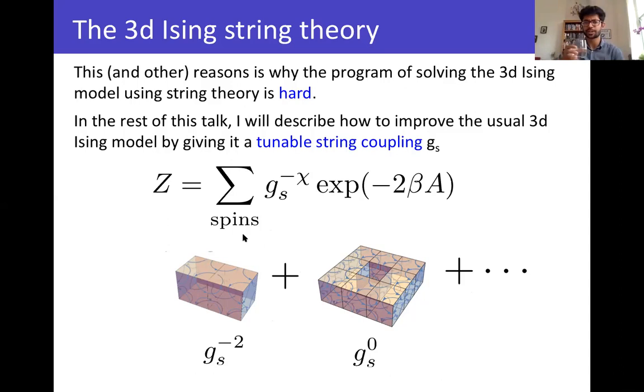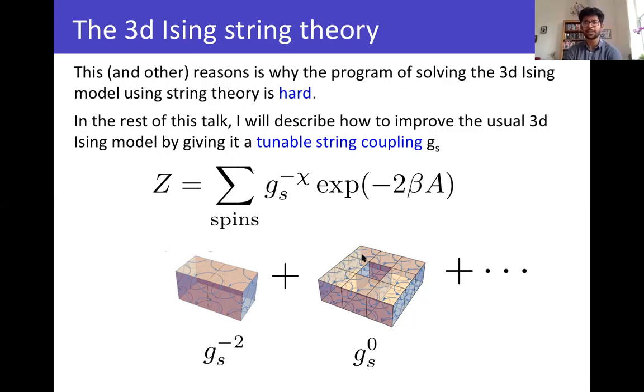Any questions about the motivation and the goal before I get into the guts of it? Hey, Nabil. This is Anindra here. I wanted to ask you, how is the situation different in two dimensions? There was this story that Polyakov had developed where he mapped the two-dimensional Ising model to a fermionic string theory. Oh, very good, very good.